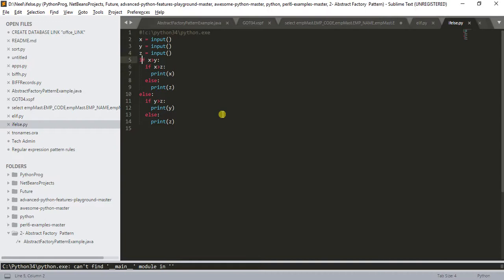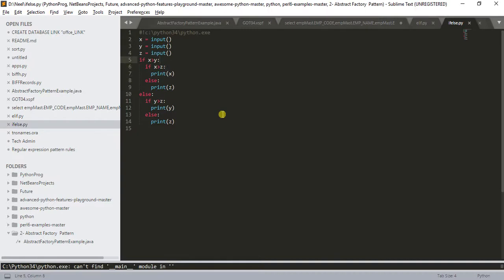Here we have if, and under that if we have an indentation. This if contains a nested if, which has another indentation, and the else part has another indentation, and every condition contains a colon sign.